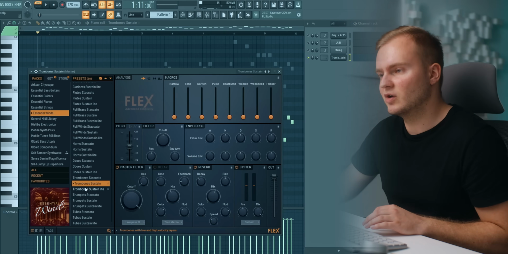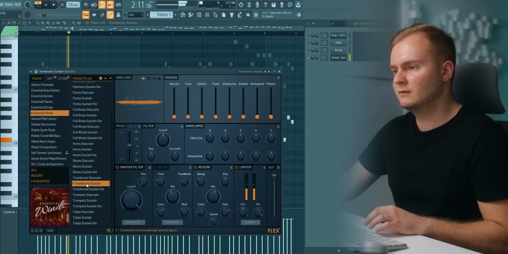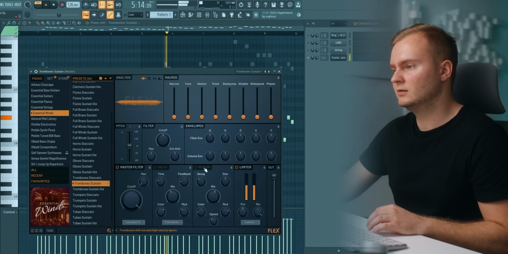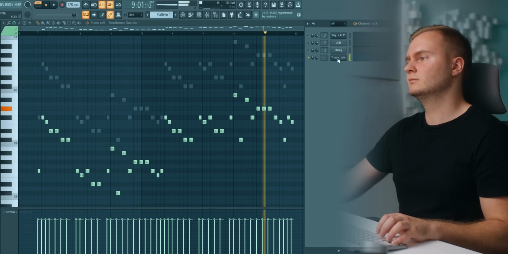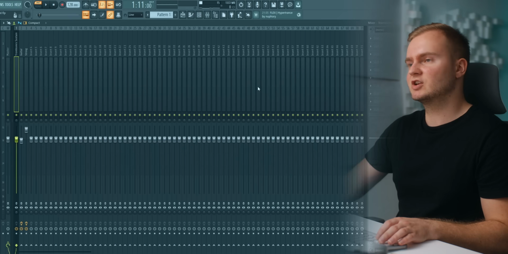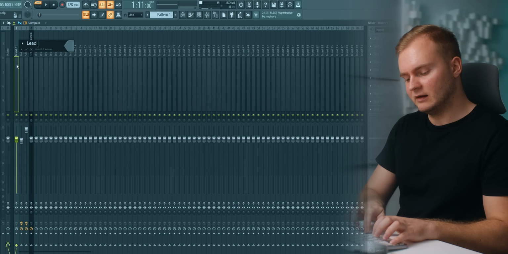I like the trombone one, but I also like the trumpet one. I think I'll stick to this one. Okay, I will send that one to channel 4. Channel 1 will be the lead bass.